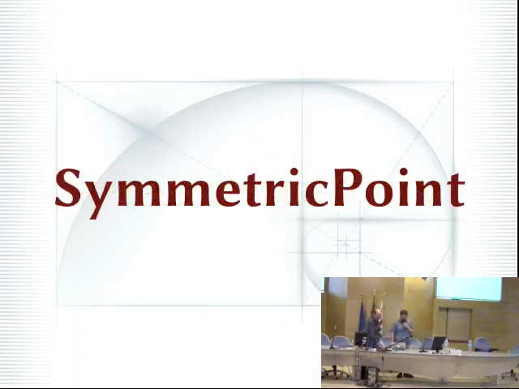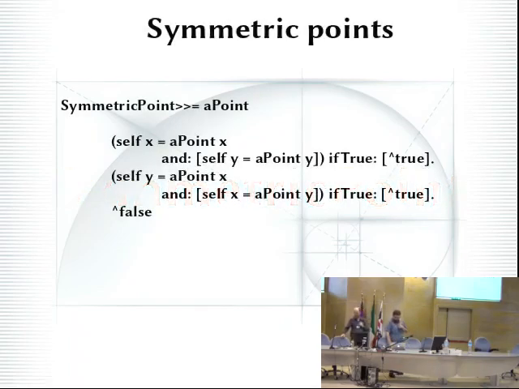A while ago, I was working at someone's place, and there were these points that were really funny because they define equality this way, right? So xy is equal to xy, but xy is also equal to yx. Which means that the usual trick of making a hash function depend on the order in which you hash things to kill linearity doesn't work. Which means now your hash function has to commute.